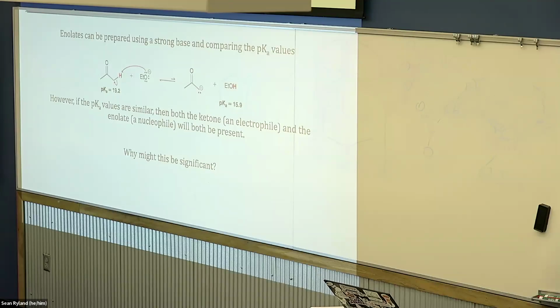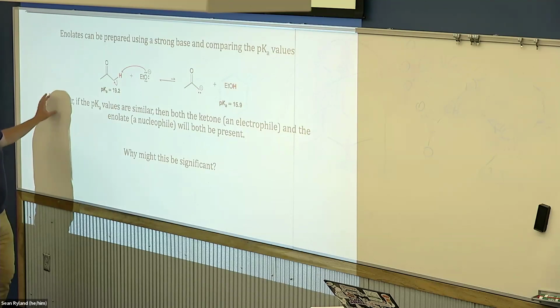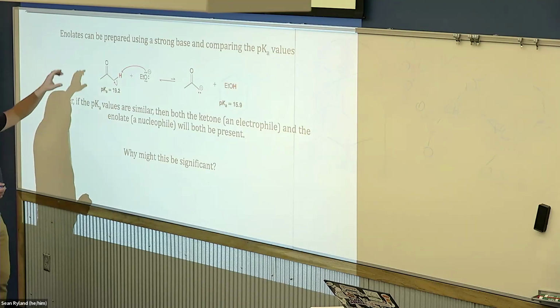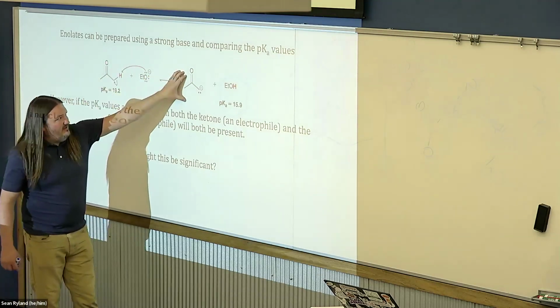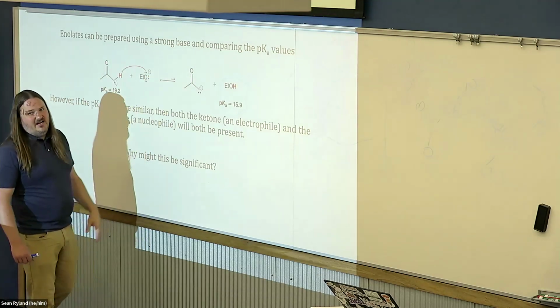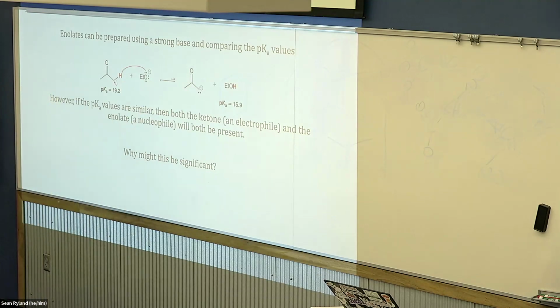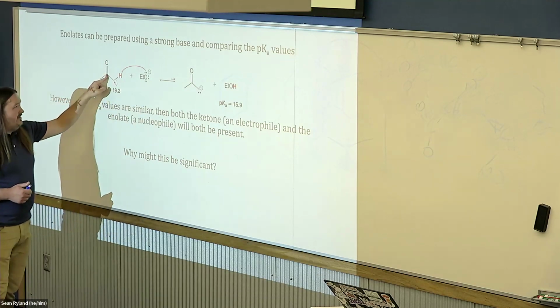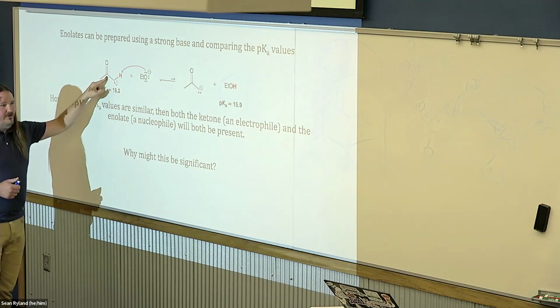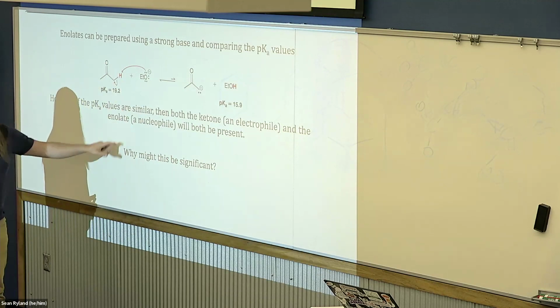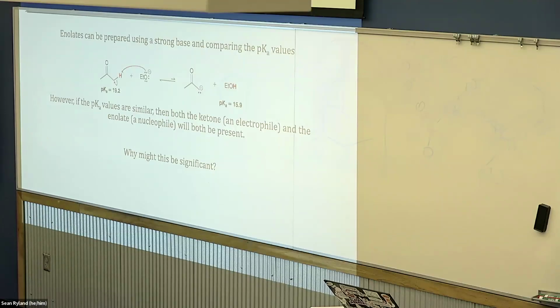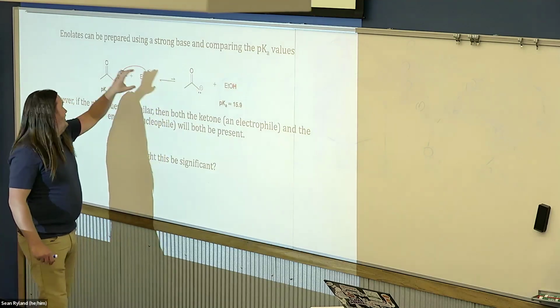Right, so that's definitely a concern. And if we do have this equilibrium system, if we have acetone and we have the enolate form of acetone, if they're both present at the same time, that actually is gonna give us a weird little side reaction. Because the ketone is an electrophile, it's got a partial positive on that carbon, right? The enolate is a nucleophile. What would the product look like if the enolate reacted with the acetone?